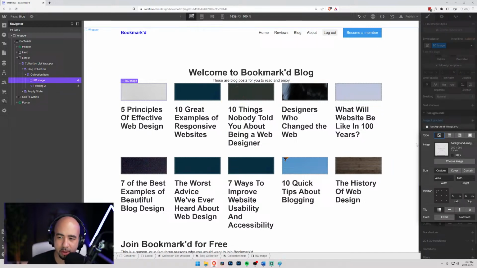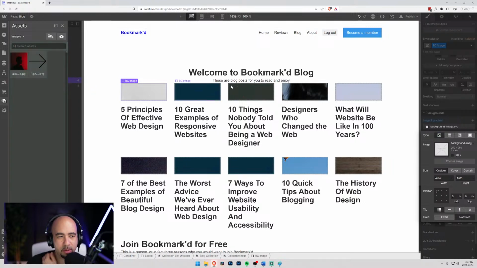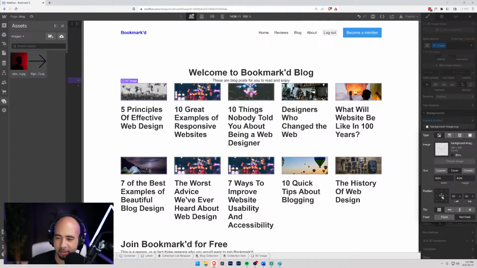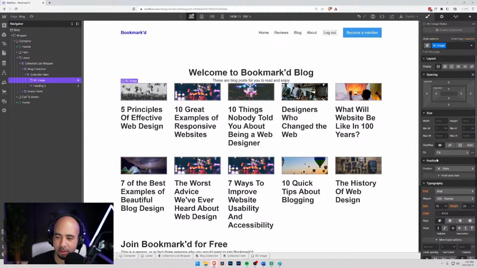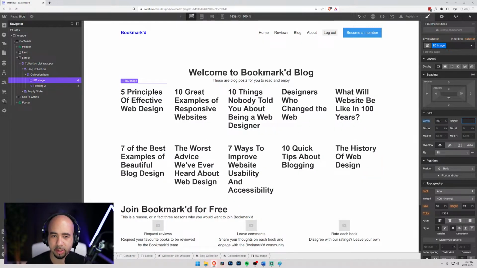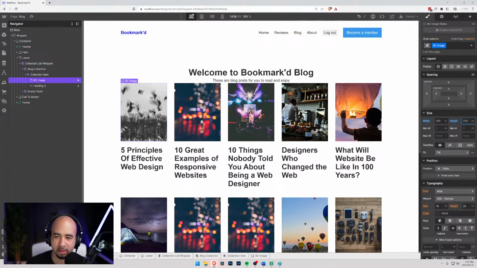Stuff should be second nature by now. Choose the image. No, not choose the image. Make it cover. Go in the middle. No tile. Okay, and we're going to want the width to be 100. It should automatically be set to 100, but let's put it at 100. And let's put our height. Oh, let's try 250. In fact, that's not what I want to do at all. I want to use EMs.